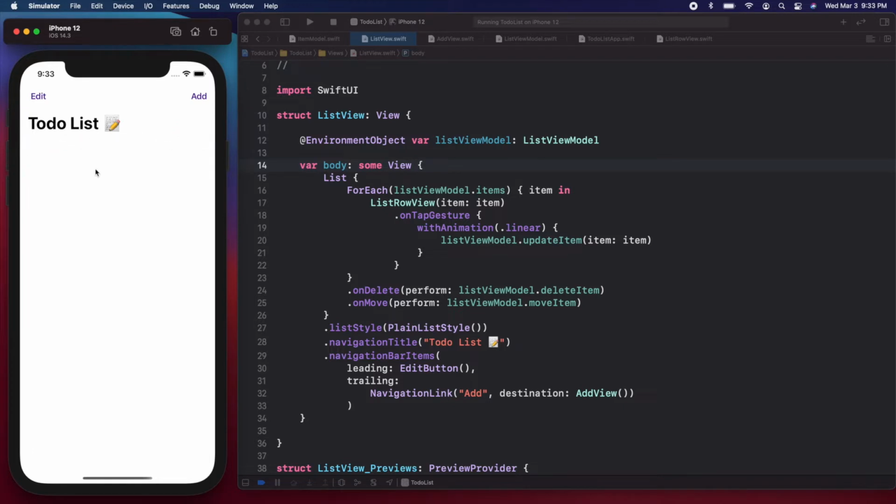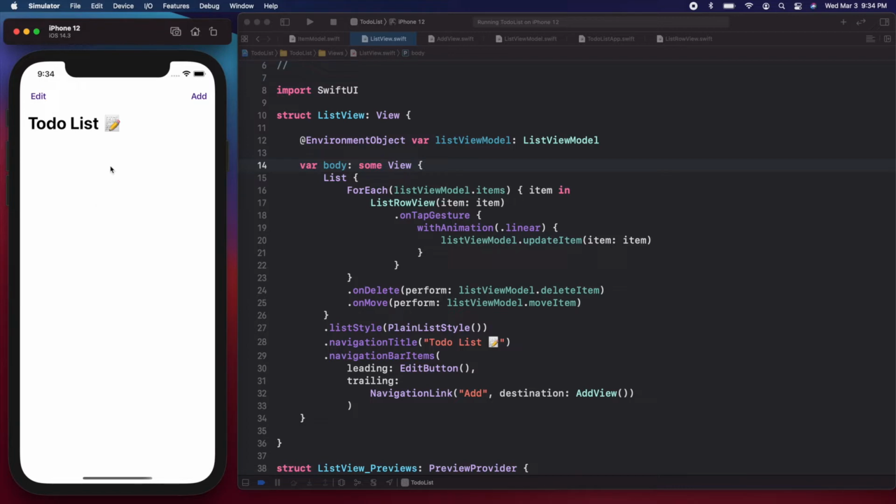If I delete these items, our list is completely empty. So it's correct to not show any items. But if this was an app and we had a user using our app, they might see this screen and think that it didn't finish loading because it looks very blank here. And we're not really sure if the app is just not working correctly or is our list actually empty. So what I want to do is put a little notification, a little text here just saying that the to-do list is empty, just to signal to the user that this is the list, this is the screen, but there are no items right now.